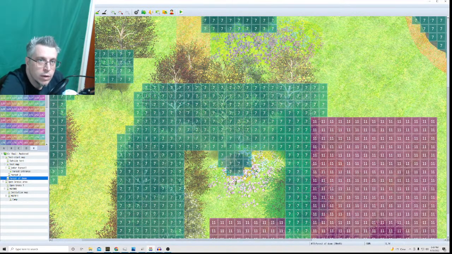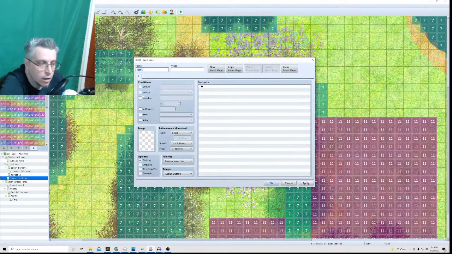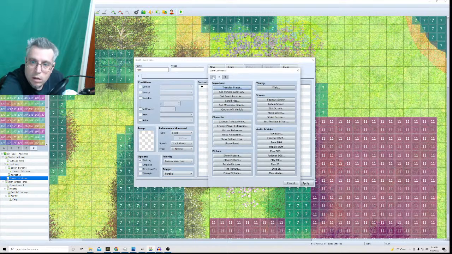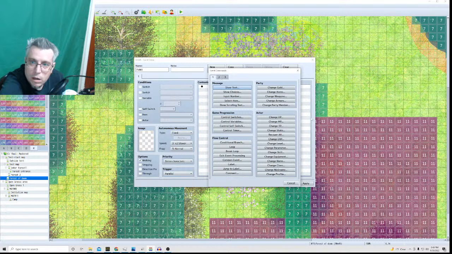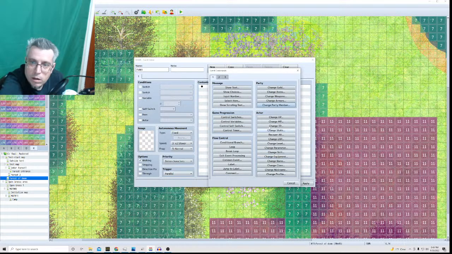I think I need an event because I don't think that I have Kailua in the party yet. So we're going to just do a parallel. Let's see. Change party members. No, we already did that. What am I thinking? I was thinking... Yeah, we'll do it anyways.